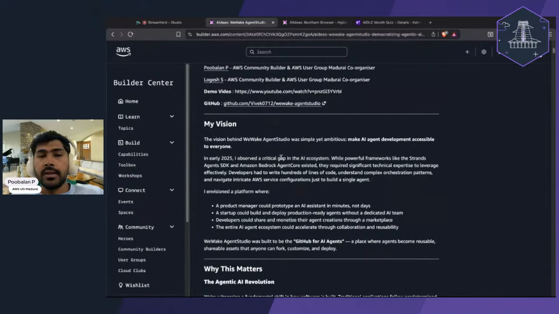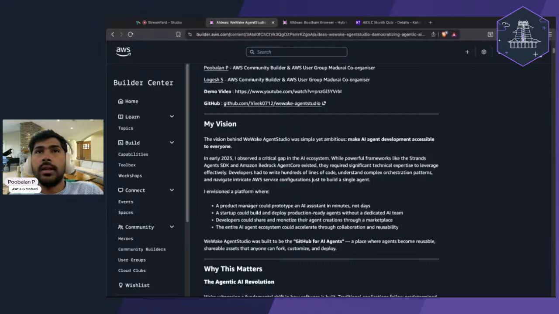Vivek Agent Studio is a platform to simplify creating an agent. Before, to create an agent, you had to do a lot of manual setup tasks, right? If you want to use a tool, you have to do some configuration. If you want to set a memory for your agent, you have to do some configuration. If you want to connect it to an MCP, you have to do some other configuration. There were so many things to keep in mind when building an agent.